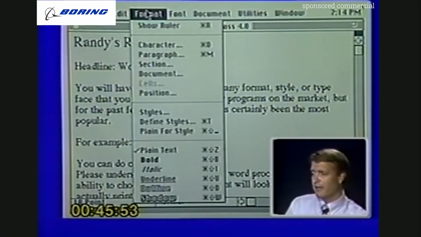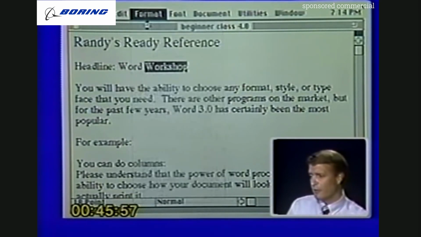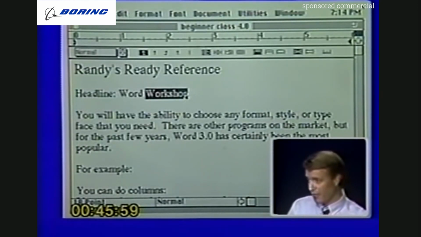Now the ruler can be found. You can either hit your Command key and R, or you can go up to Show Ruler. And there is the ruler, and it'll look familiar to most of you. So let's go through all the options in the ruler. First of all, you'll notice some little boxes under the 3-inch mark. 3 to 4 inch, there are 4 boxes. 1, 2, 3, and 4. Those are your justification boxes.